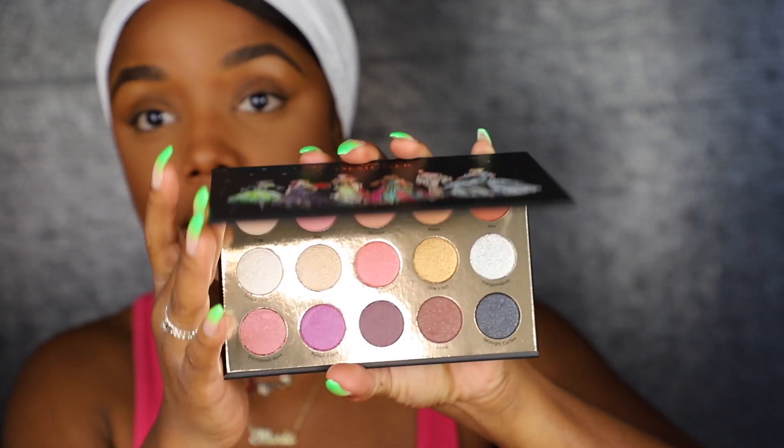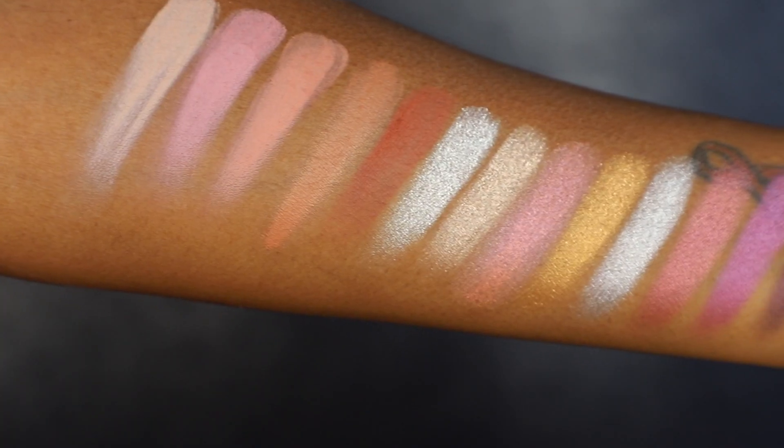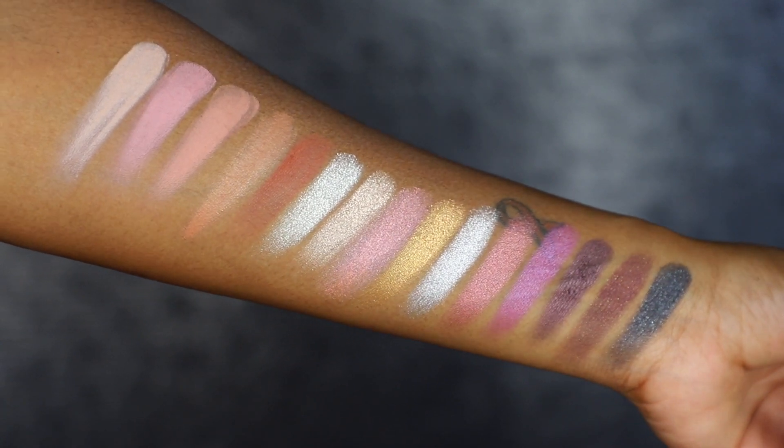So is this collection as far as the packaging — and it not being so gimmicky. I like that a lot. So here's the eyeshadow palette. All the names of the shadows go with the Disney movies — like you got Prince Charming, Fairy Godmother, Triton, Abu, Beast, Magic Carpet. I think that's cute. I'm just gonna do a quick arm swatch so you guys can see the scheme of colors on my skin. The pigmentation is really nice, as are the other ColourPop eyeshadow palettes. Here are the luxe lipsticks — the bundle's called Kiss the Girls. The palette by the way was called It's a Princess Thing. I love the packaging for these lipsticks — they're kind of heavy. I think this is one of ColourPop's cutest packaging for their lipsticks.